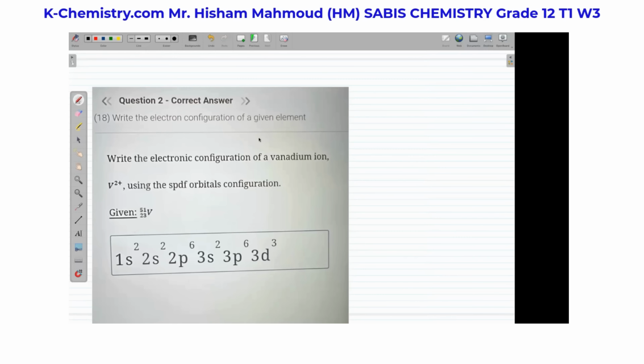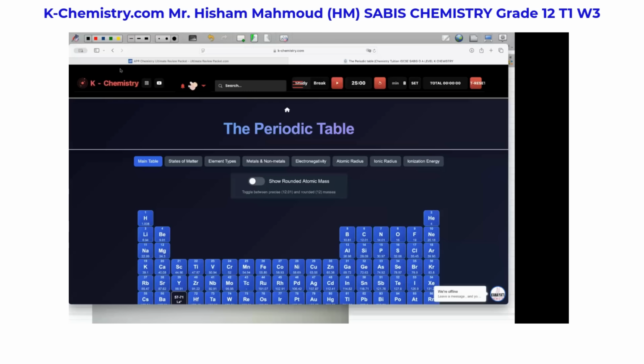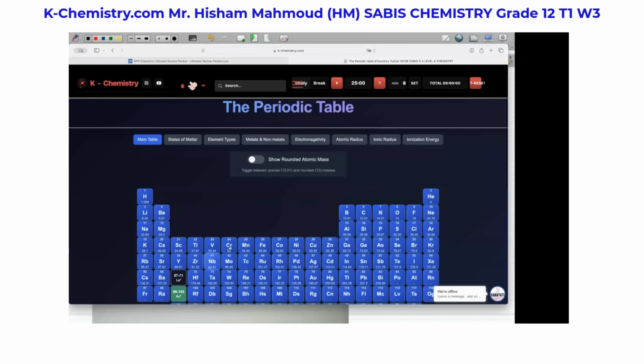So let me share the periodic table shortly. This is the periodic table. And then I will share the screen also so we can see it. If it loads, yes, it has loaded, fortunately. Then let's see vanadium. Where is vanadium? This is vanadium here. So I'll try to use my periodic table as usual.